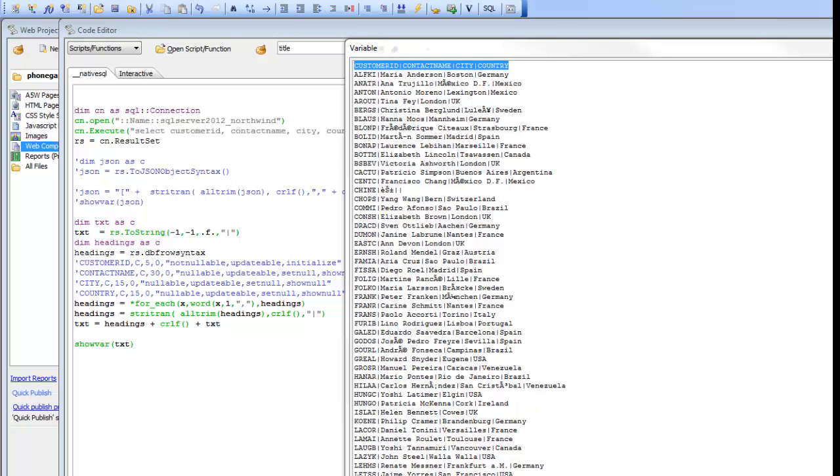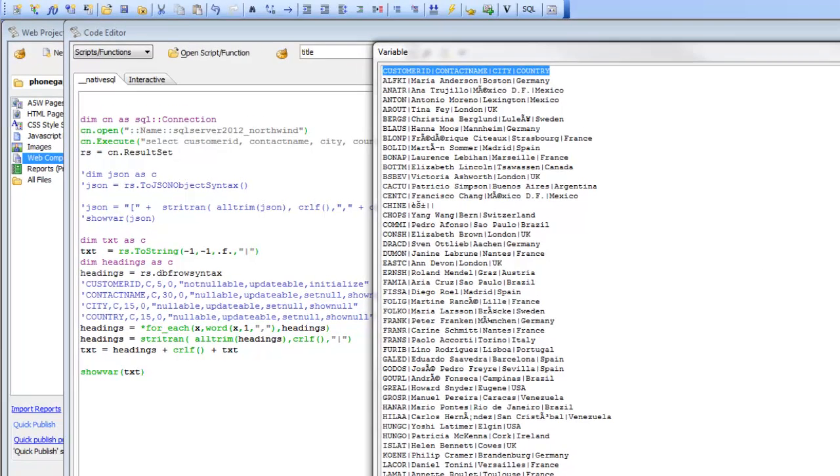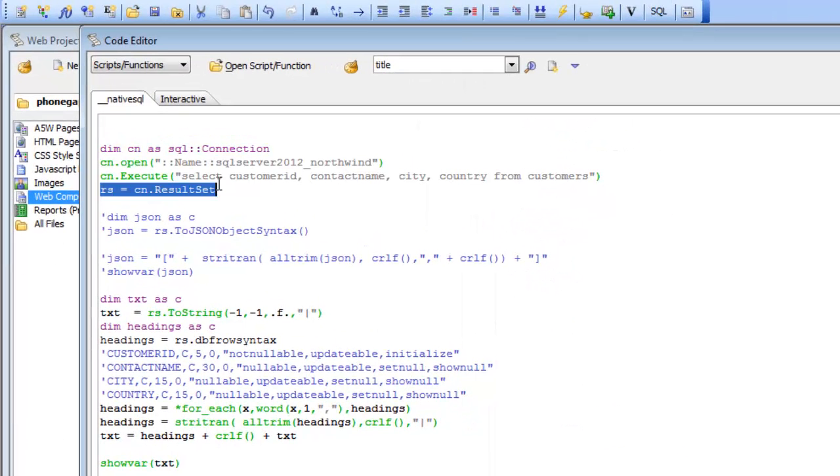So let's go back now and take a look at the XBasic code behind this. First we get our result set, then we dump out the result set as a pipe delimited string. Result set to string dumps out all the data starting at the first record and then continuing for all records. Then we set the formatting option to false here, and then this is the important part, we use the pipe delimiter. So that gives us a CRLF delimited list of all the data, but we also need to put the field names in as the first row.